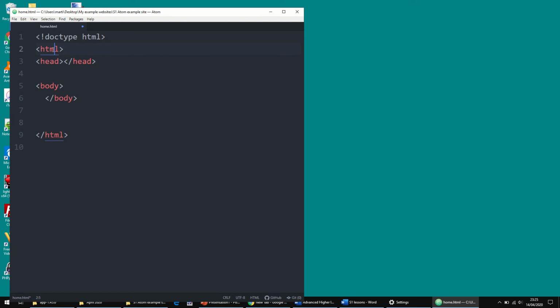Look at where HTML starts and finishes now. That's handy. When I click on the opening HTML tag, it underlines it, and then it underlines the corresponding closing tag. So that's where HTML starts, that's where HTML finishes. Okay, that's the start of the element, that's the end of the element. Inside that, I've got this stuff.